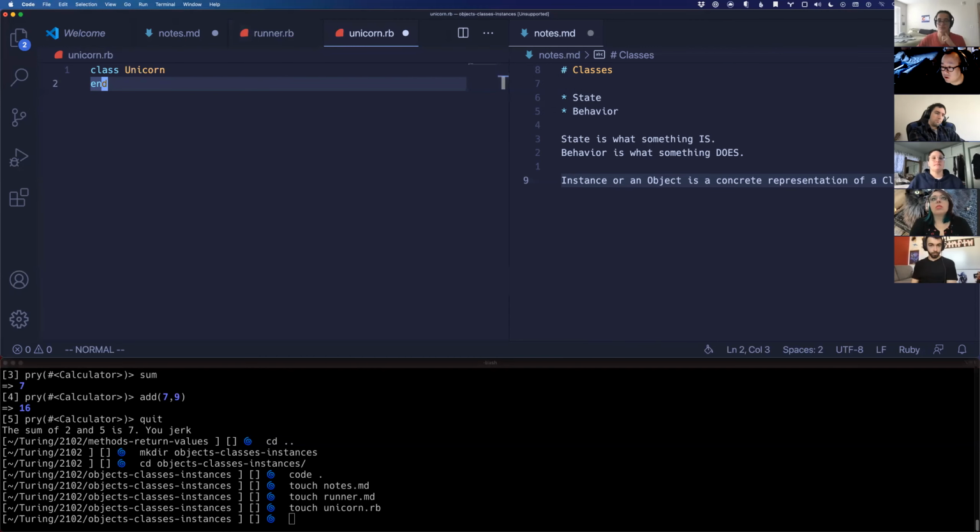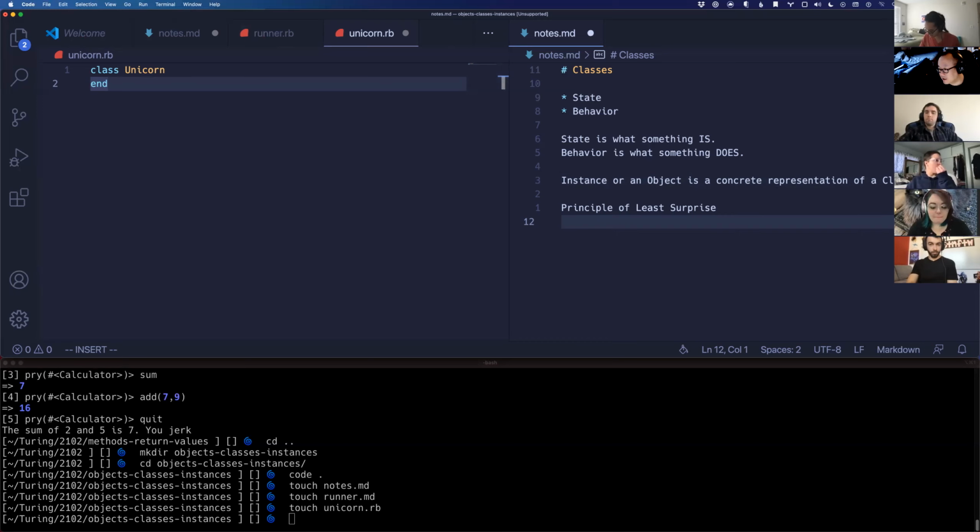It is important that your file names match the class inside. The idea here is that we want to follow what's called the principle of least surprise, where in your code you want to do the least surprising thing. So the fact that I have a class called Unicorn, and it is found in a file called unicorn.rb, is least surprising. However, if I made a class called Unicorn and I put it in pizza.rb, that would be pretty surprising. Why would you do that? You're kind of obfuscating, hiding code.